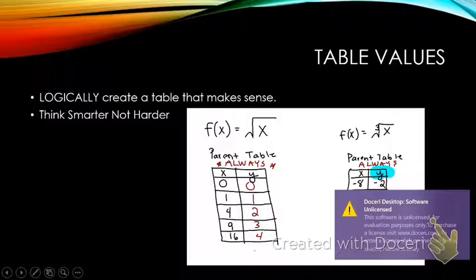These table values, all right, we have this parent function. We just talked about that for a square root. That is the parent function. So for the parent table, we are going to use very specific x values. I want to get nice numbers, all right? So if you recall, your x values in a function are independent values. Independent means that no matter what you do, those will always be there. You literally can put in any x value you want to, and you'll get some type of number.